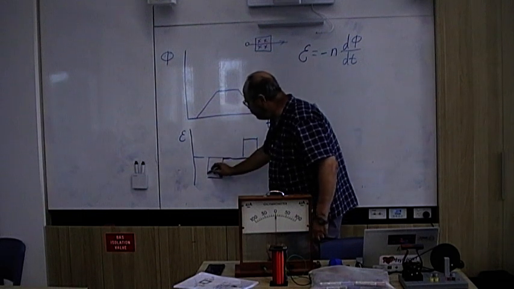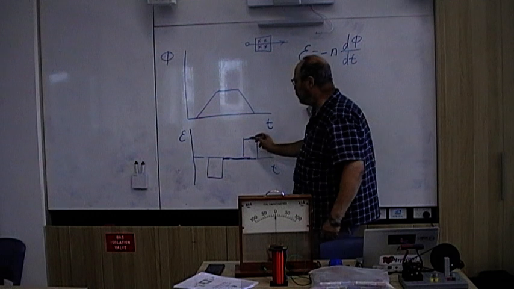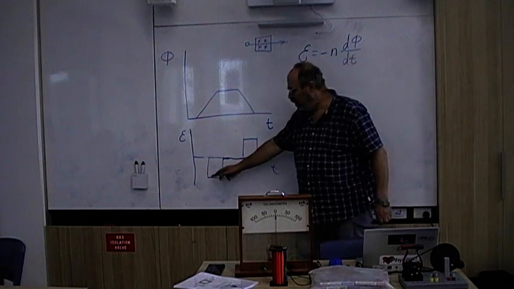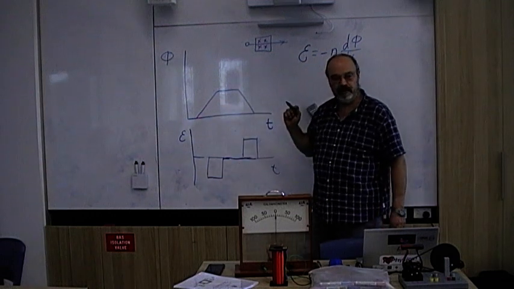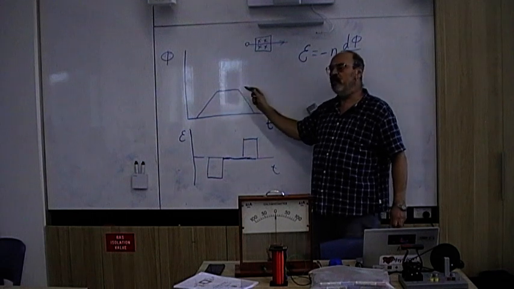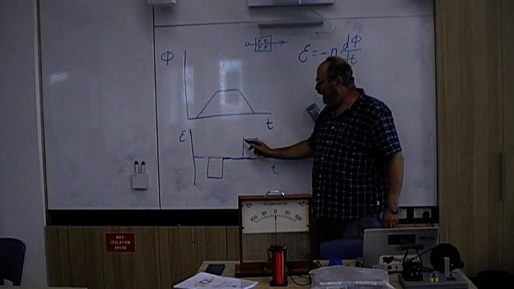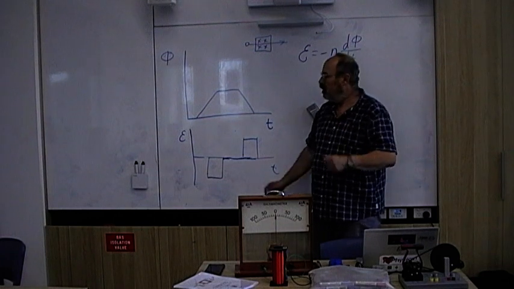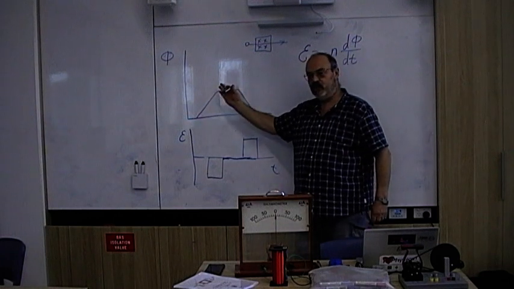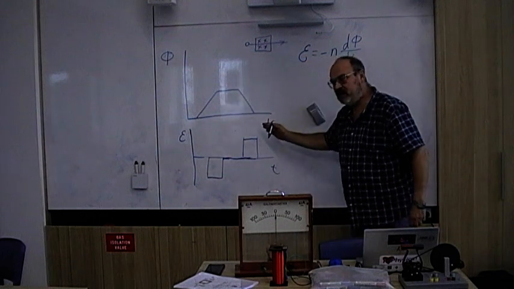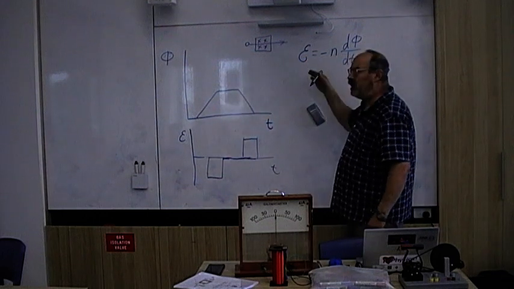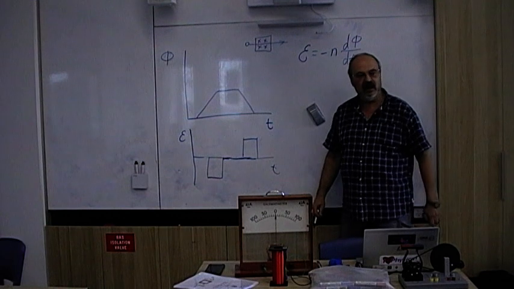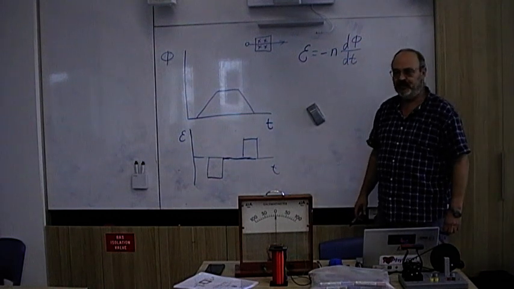No, this line you can draw, not necessary. We will have EMF, constant EMF when we move it in, no EMF while we're completely inside, and opposite sign of EMF when we're moving out. Because here we have gradient positive, here we have gradient negative, and EMF is a negative gradient of the flux graph.